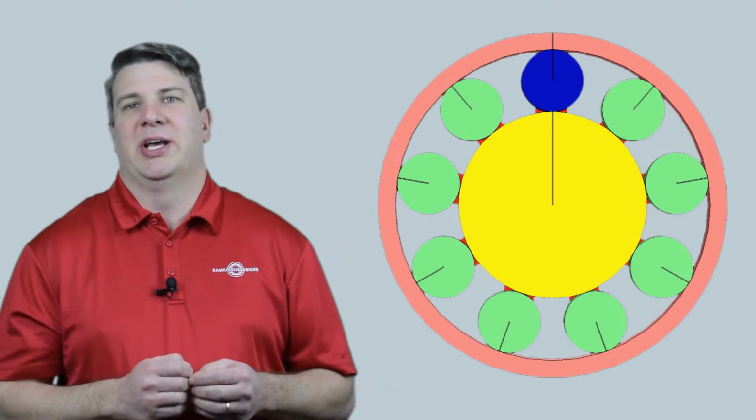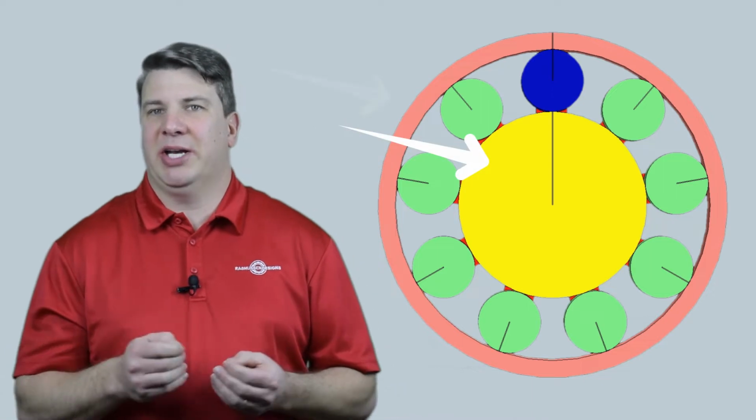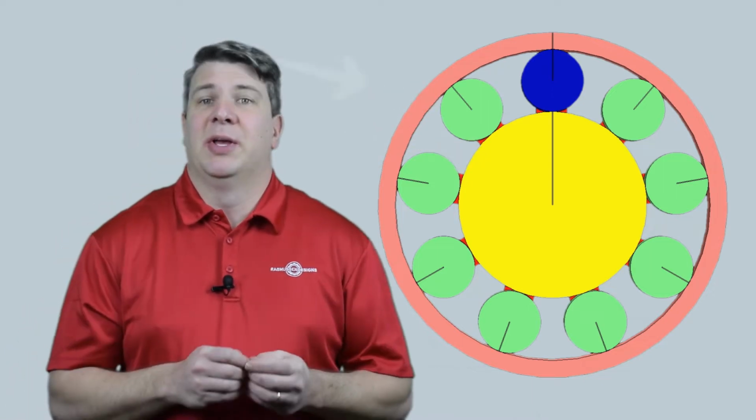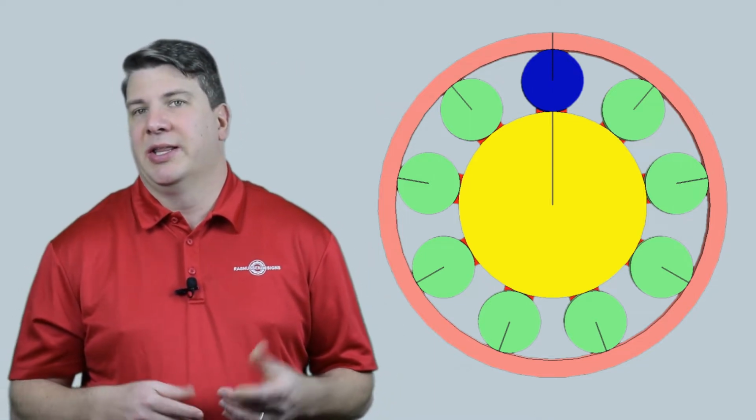A planetary gear system will contain at least 3 gears and probably more. We have a sun gear and we have a planetary gear that goes around the sun. The ring gear goes around all of these, and it's an internal tooth gear that interacts with the planets. Now we can have one planetary gear, we can have 2, 3, or probably pretty common numbers. In the example we're going to do right now, we're going to have 9 planetary gears going around the sun. So let's figure out how we do that, but before that, got to do the intro video.